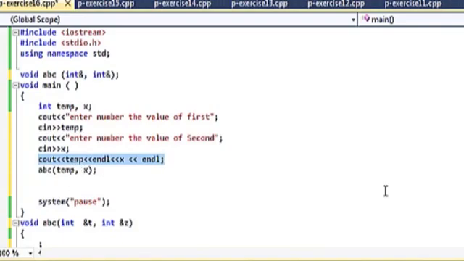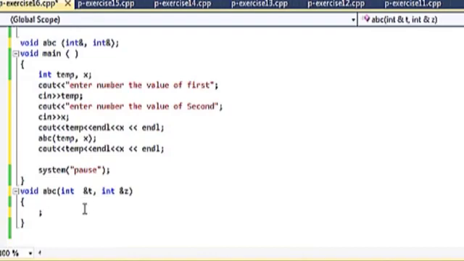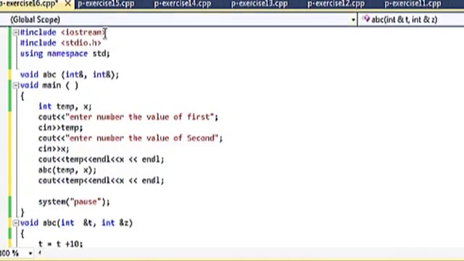Then I would like to have these values printed out again, and what I am going to do here is simply say that t is equal to t plus 10 and z is equal to z plus 10. Okay, not returning anything but updating the contents, and see how it should work. The prototyping is there, yes. The function definition is there, yes. This is the definition, this is the prototype, and here we have included. Let's hope it should work here.